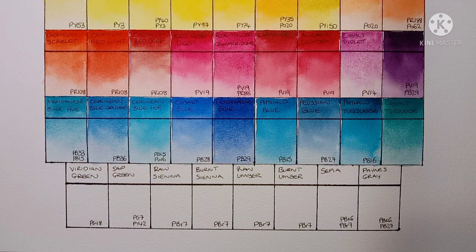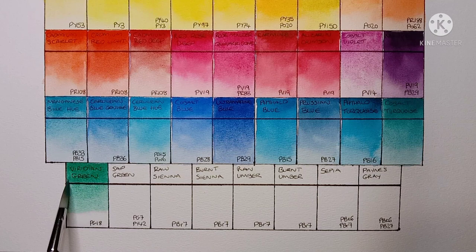Okay, moving on. Now we have Viridian Green, which is PG18. I don't think I've ever used this real Viridian pigment before. And I've always heard that it's quite a weak pigment and really difficult to re-wet once it's dry in a pan. But I had no problems re-wetting it at all here. I don't know what Da Vinci do to it, but whatever it is, it's great. It's a very nice granulating green, really good.